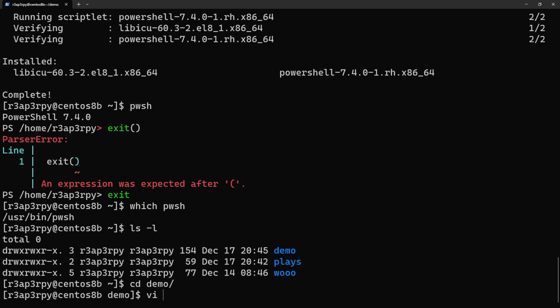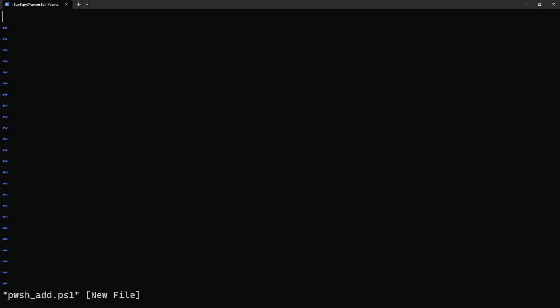So pwsh add.ps1, and when we are creating a PowerShell script, we can write scripts in really many ways, but the general idea is to make it conform to the .NET ecosystem, and for that we can use the CmdletBinding, and then specify the parameters.